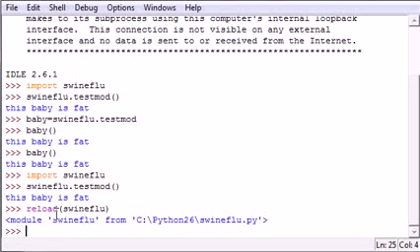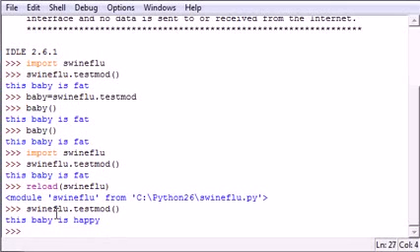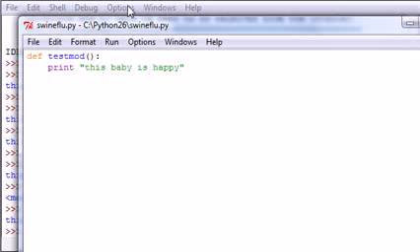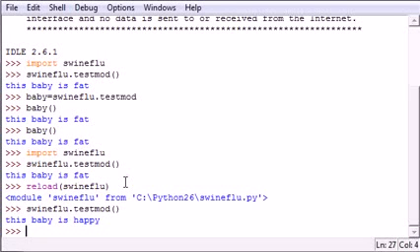So now if we use swineflu.testmod, as you can see it says this baby is happy, and of course you can do your local variable trick to assign it to what it was before. But again, if you just try to import your new one, it won't import again. This is to help protect you from importing the same thing over another thing that was already imported. So again, if you want to get the new updated version, what you have to do is use the built-in reload function. So it's just some nifty little tricks, and also how you reload a module source file after you edited it.